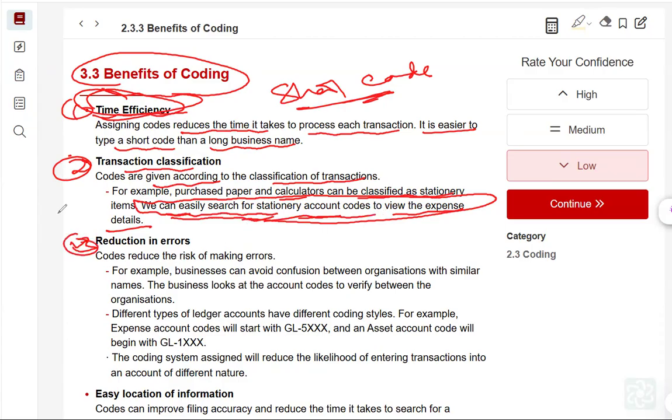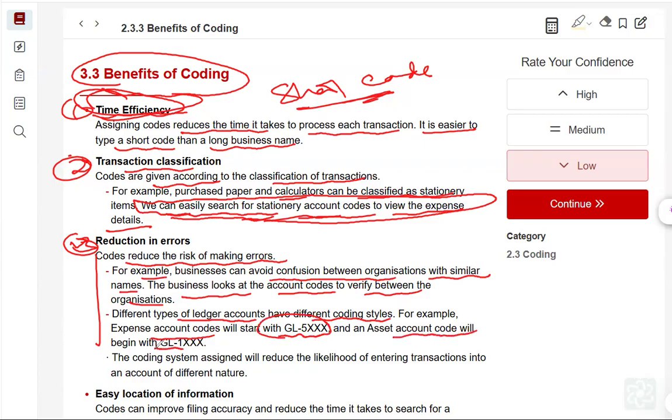Then the third benefit is reduction of error, which means that you avoid mixing of similar names. First, let me read it. Codes reduce the risk of making errors. For example, businesses can avoid confusion between organizations with similar names, and the business looks at the account code to verify between the organizations. For example, different types of ledger accounts have different coding styles. For example, expense account codes will start with GL this, and asset accounts start with GL this one.